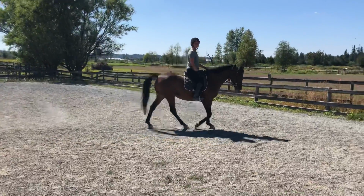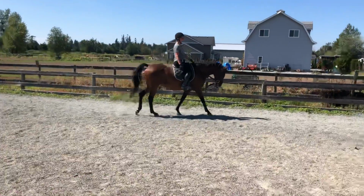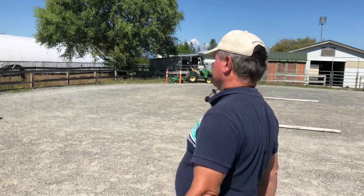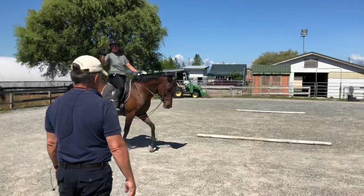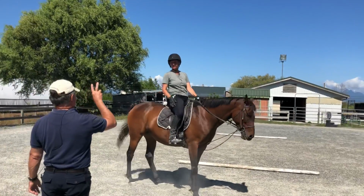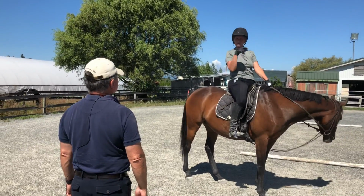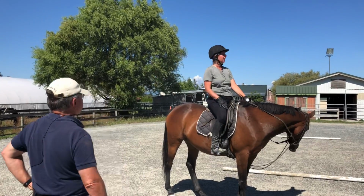You've got a lot more canter work to practice first. There's a long way to go with the canter still. But today was really good. Everything you asked of her today, she just did. There wasn't an argument. I did like the trot. Like I said to you before, that's the benefit of riding back to back days. When I asked her for the trot from the canter, I verbalized it because I just wanted to see if I could, and she did it.